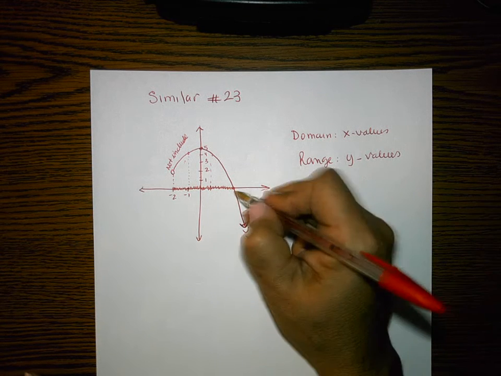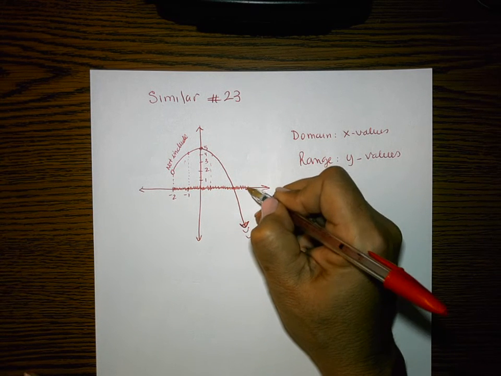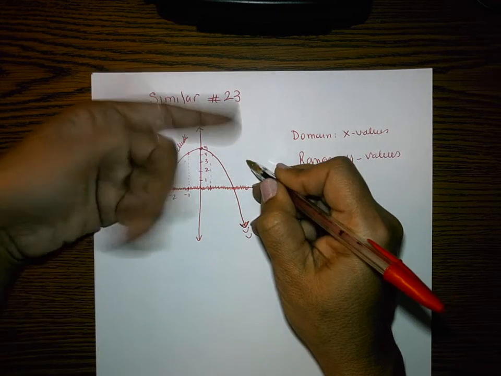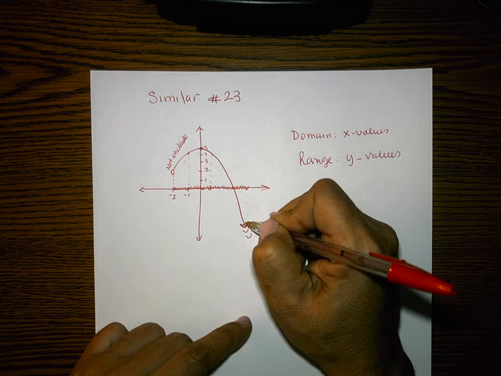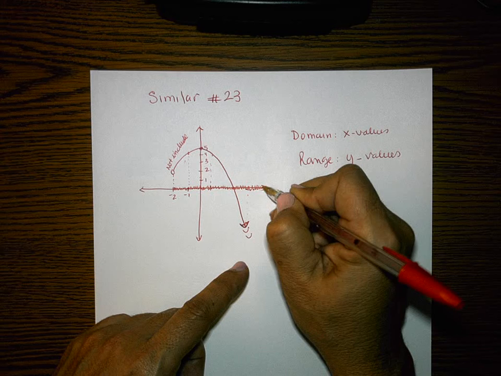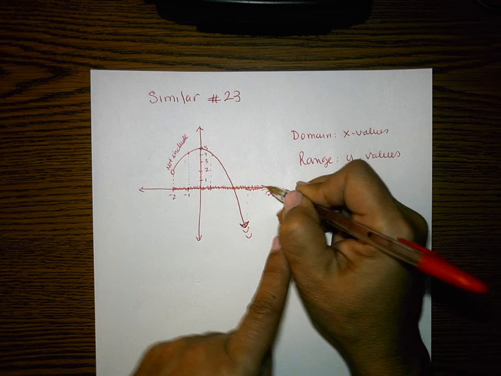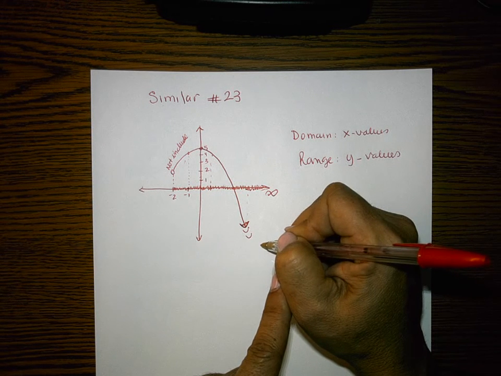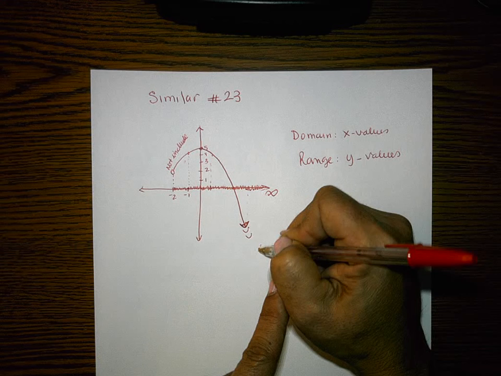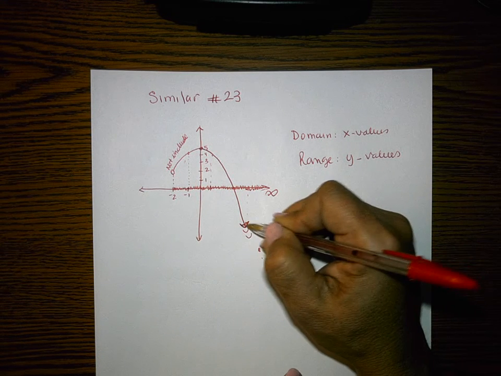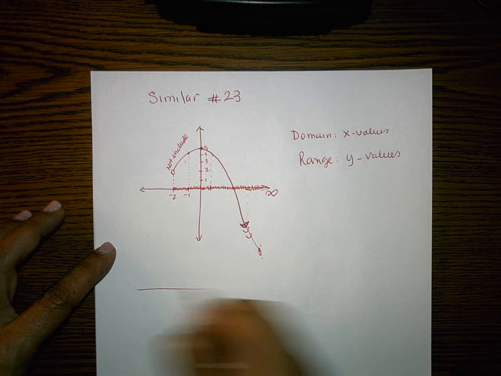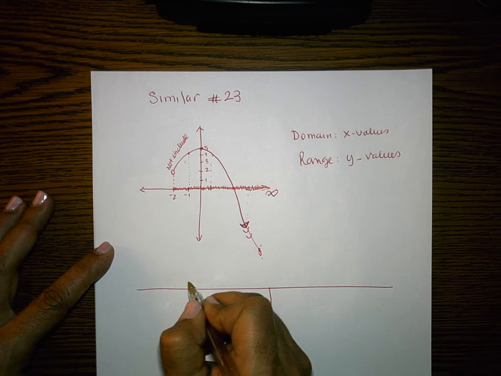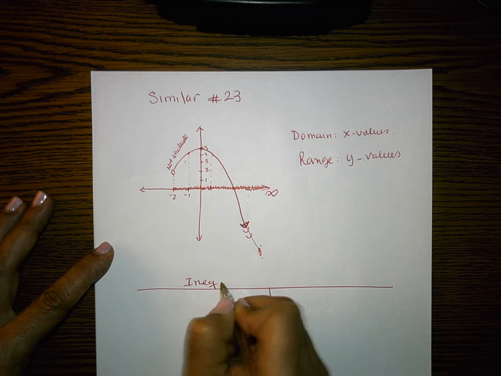How about past this? If I go here, I can't go up, I won't touch the graph, but if I come down, I will touch the graph. As a matter of fact, if I keep on going forever and ever to positive infinity, and I come down, because this graph goes forever, I will find a place on this graph. So it looks like my domain, let's do it both ways, in inequality and in interval.